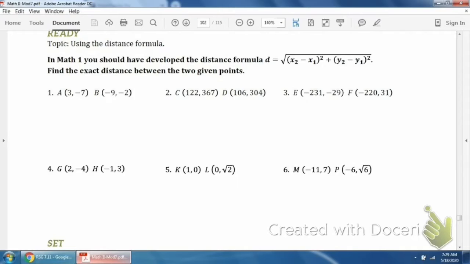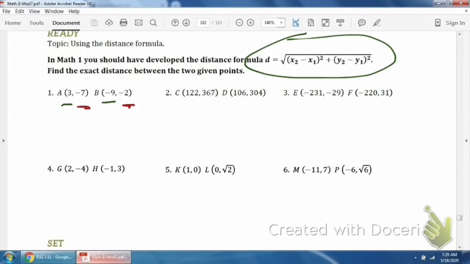They say that the d is for distance. And they say that d is equal to the square root of x2 minus x1 squared. So that's that minus that squared, plus y2 minus y1 squared, which is going to be that minus that squared. Okay, so it's like x2 minus x1 and y2 minus y1. You're just, instead of putting one over the other like you do with slope, you are finding the distance. So it should look kind of like this.